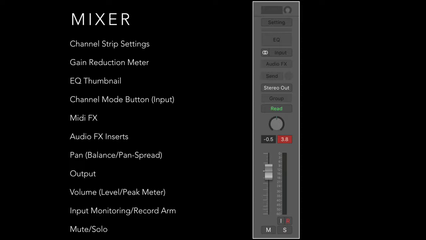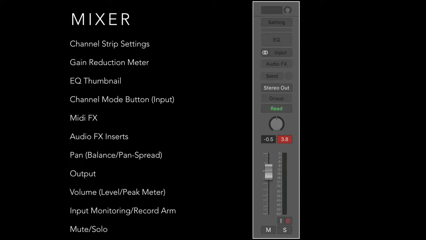And is it necessary? No, but it is nice to have a visual of the things that are occurring in your session, specifically EQ and compression, because as we know, if you master those two topics, your mixing and mastering will benefit greatly from it. Definitely the two most important things about mixing are EQ and compression.